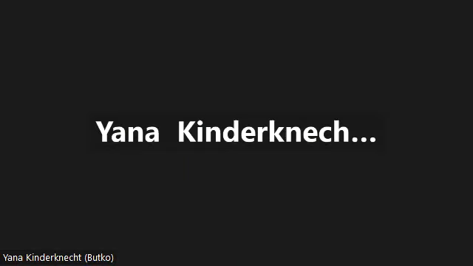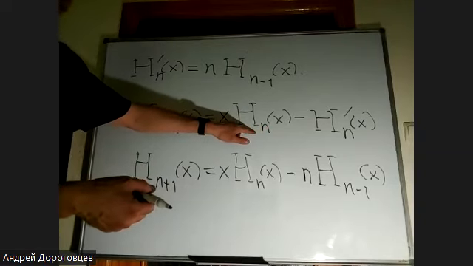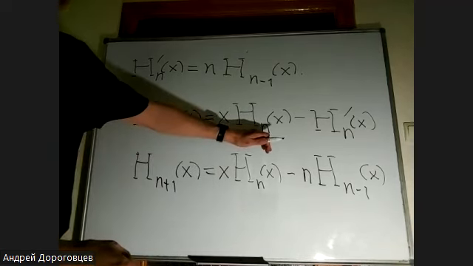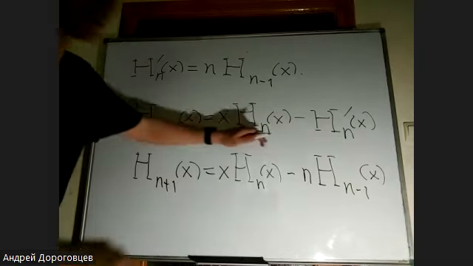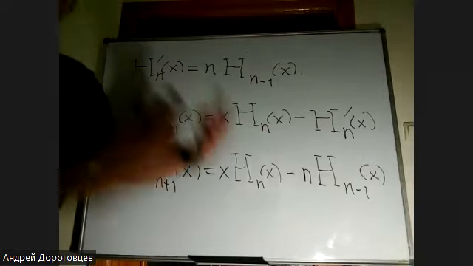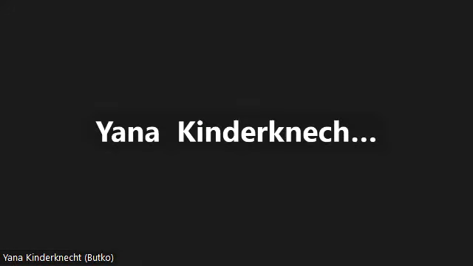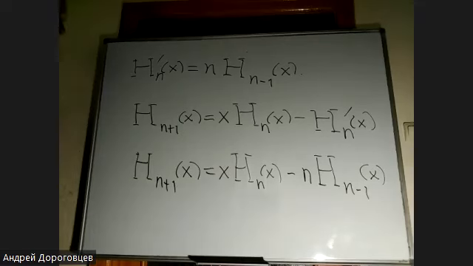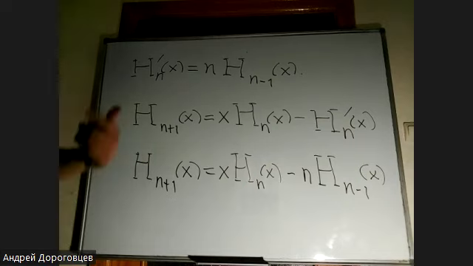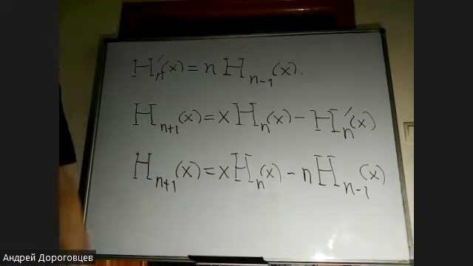But you know that this guy is already orthogonal to any polynomial of degree at most n minus 1. So this product is already orthogonal to any polynomial of degree n minus 2. So we have only such a sum. This is just an explanation of those things. But it is an interesting fact that for an arbitrary probability measure we have such a relationship.